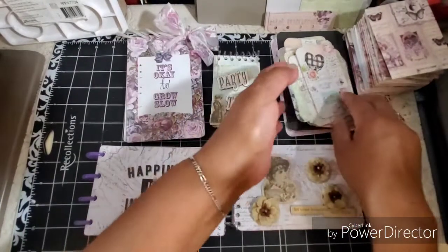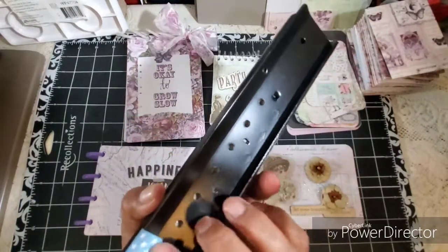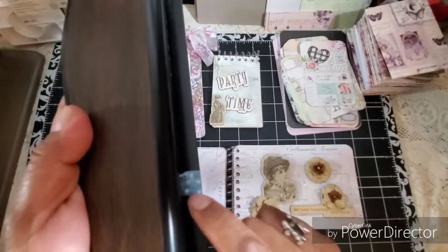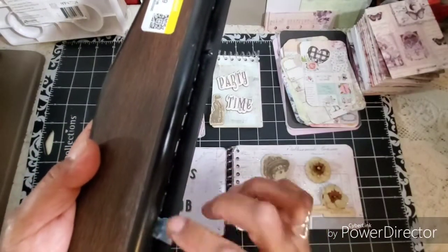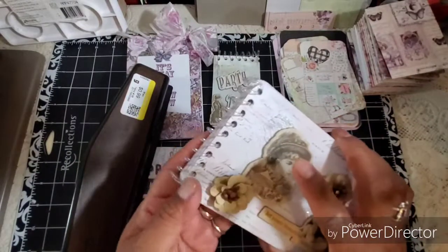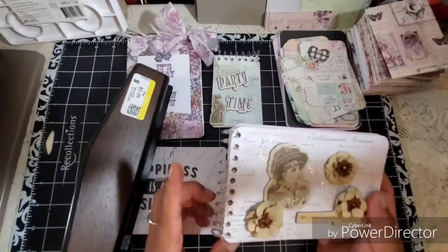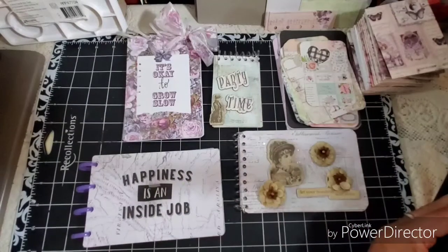So if you watch me, you will know that just this past couple of weeks, I thrifted this lovely punch that I guess was designed for some sort of planner. But I figured out that if I punch a paper one time and then offset it a little bit — I have marked with a piece of washi tape where I need to punch, because it's got a guide — with the washi tape I marked where else I need to punch in order to make it have enough holes so that I can put a little spiral coil through it. Once the holes are all lined up, it's super easy to just twist the coil onto it. And this is a repurposed coil from an old planner that my son didn't really use, that was given to him in high school.